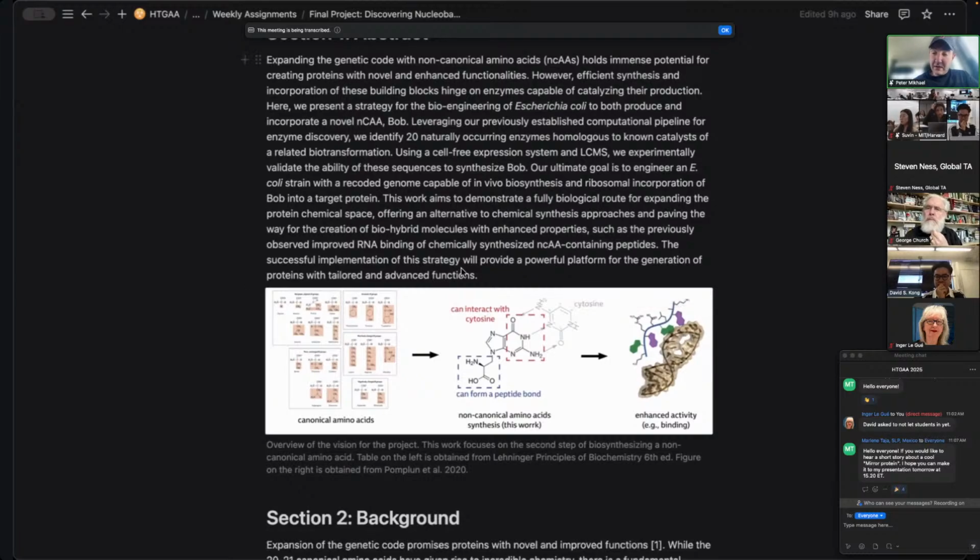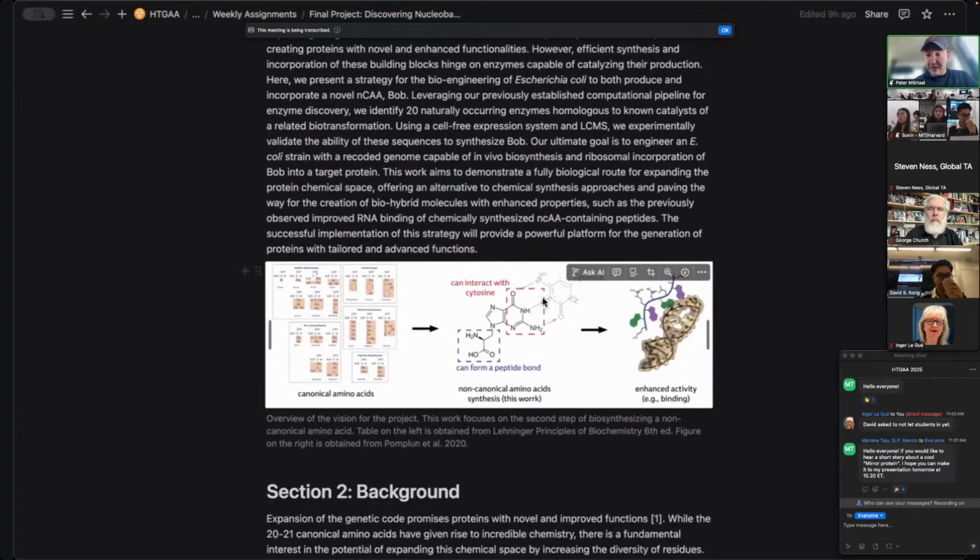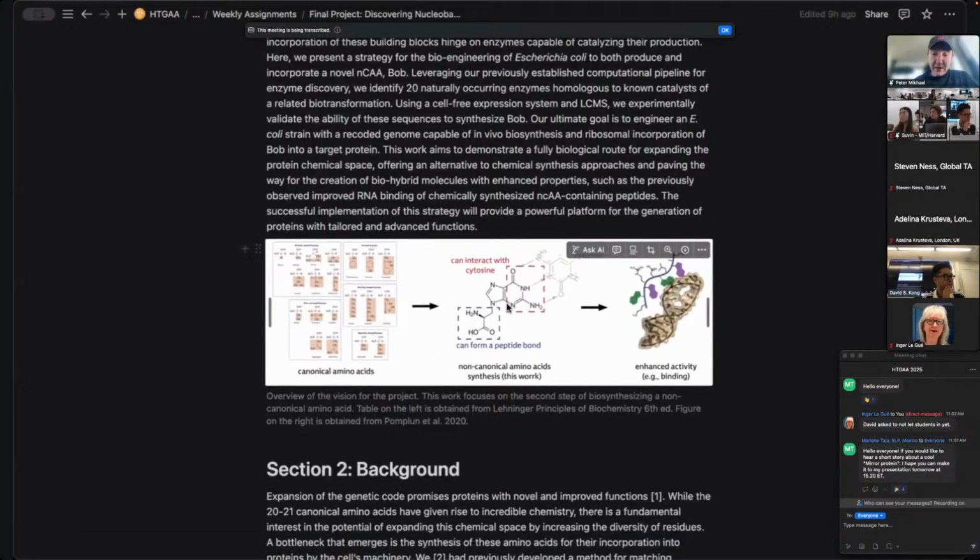Then the question is, where do you start? Focusing in here, you have these amino acids. Maybe we can expand this amino acid library into something else. Specifically, can we expand it such that it has more specific interactions with nucleobases, the ATCGUs? What we have here is a motif that can form a peptide bond like any amino acid. We have a motif that can interact, in this particular project, with a cytosine, and we have it in gray in the background.